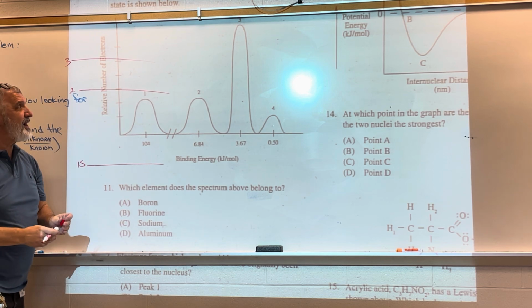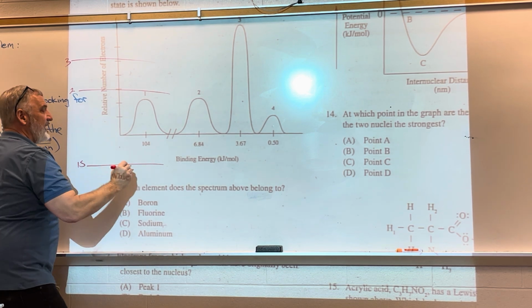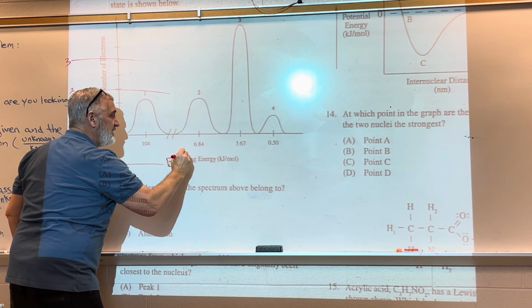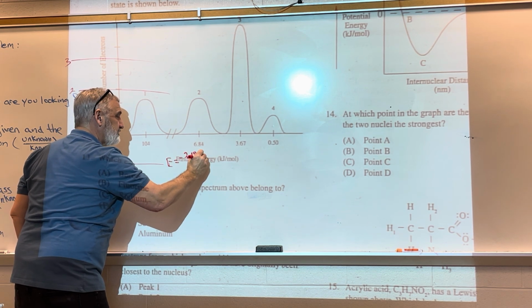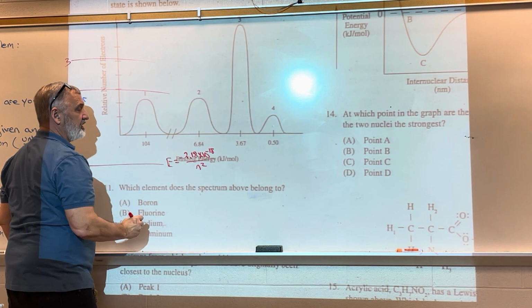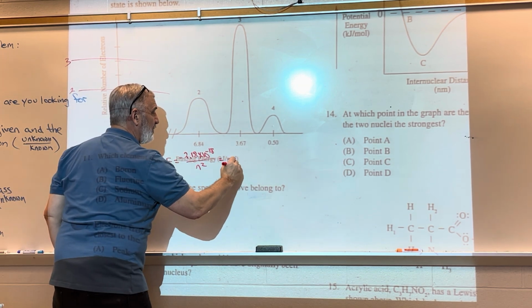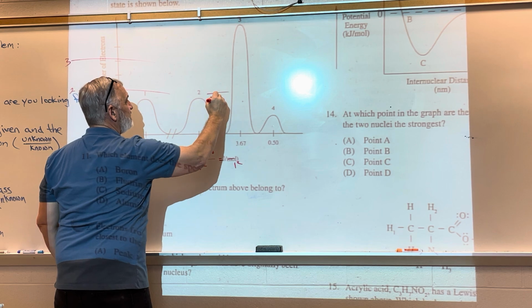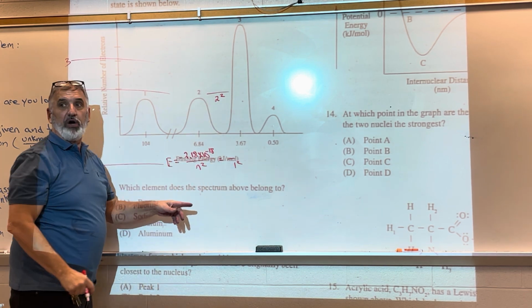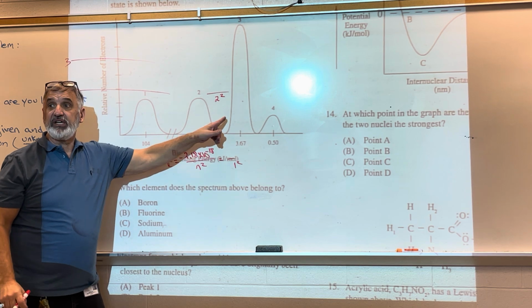And that's the mathematical relationship, because the energy of the electron on that first energy level is negative 2.18 times 10 to the minus 18 divided by n squared. So this is going to be divided by 1 squared. This is going to be divided by 2 squared. So it's a difference of 4. This one's 4 times more energetic than this one.